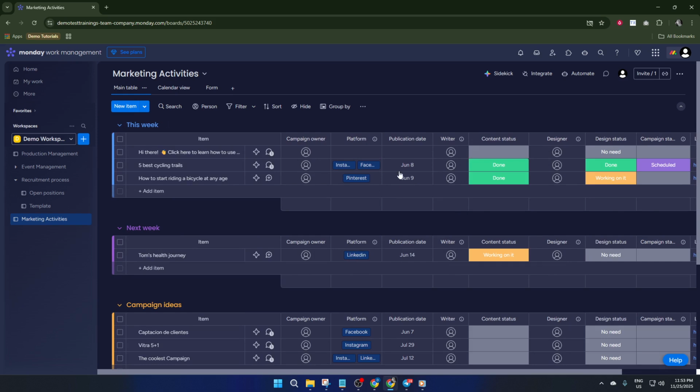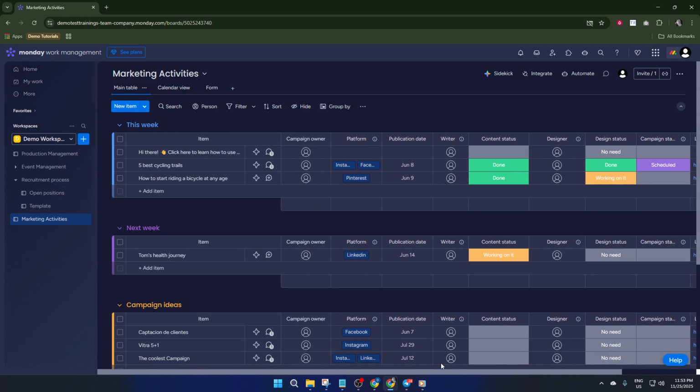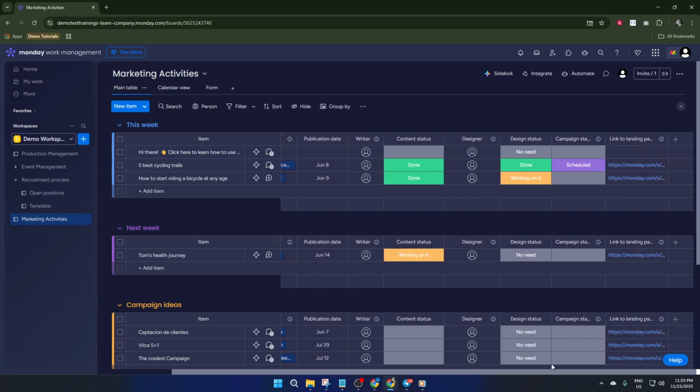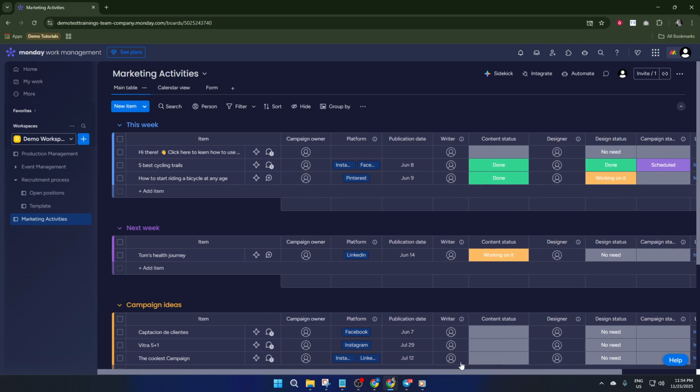Now, sit back for a second. Monday.com needs a moment to create your board and fill it in with example data and columns. Sometimes there's a little loading wheel, so don't worry if this part takes a few seconds longer, especially if your internet is a bit slow. After your template is loaded, you'll see a brand new marketing workspace full of pre-filled sections, like campaign names, due dates, status tracking, and even example team member assignments.